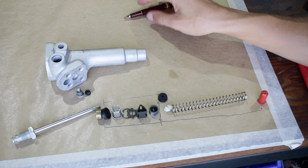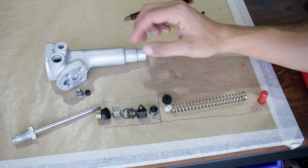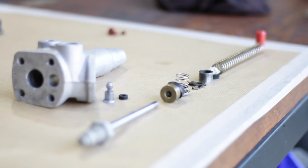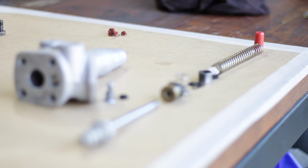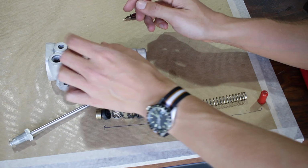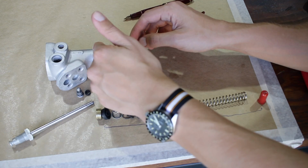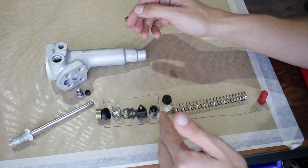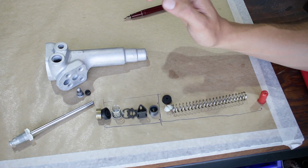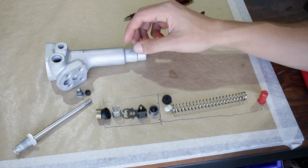So before I assemble the cylinder, I want to have a look at the parts that go inside it. It is a little bit confusing if you don't really know what you're looking at here, but it's actually very simple in its principle. You have two sections inside here, a low pressure section, which is sort of here from the inlet through to about the middle of this cylinder, and then a high pressure section, which is only really actuated when you have pressure on this push rod from your vacuum diaphragm.